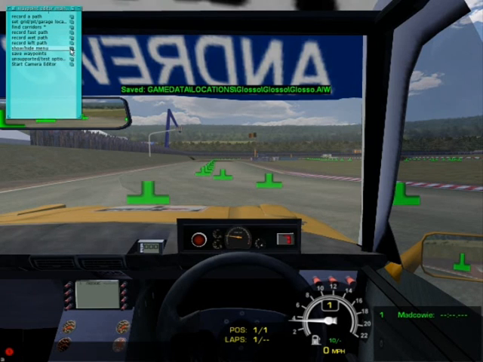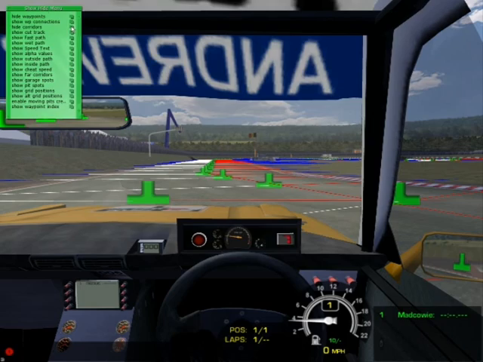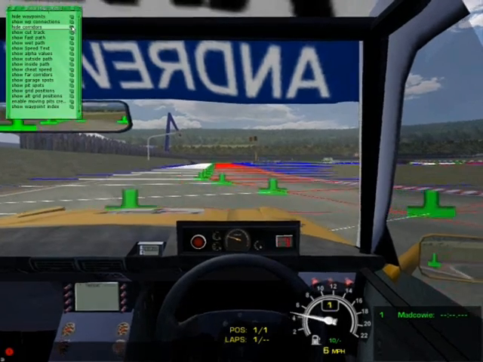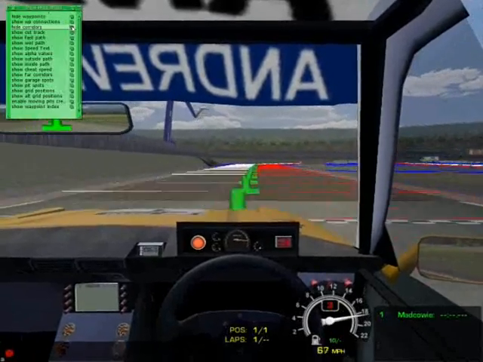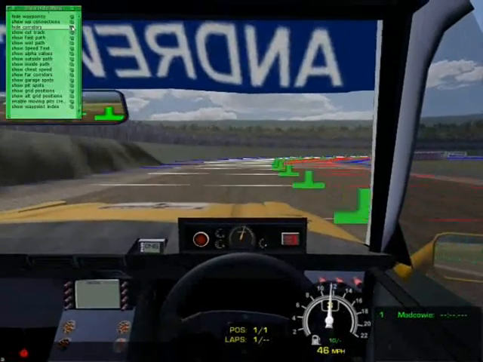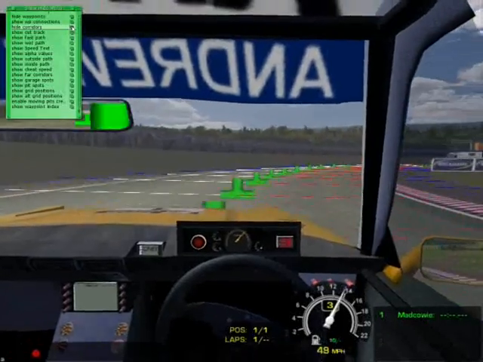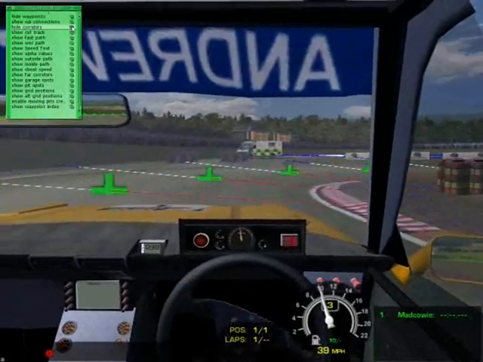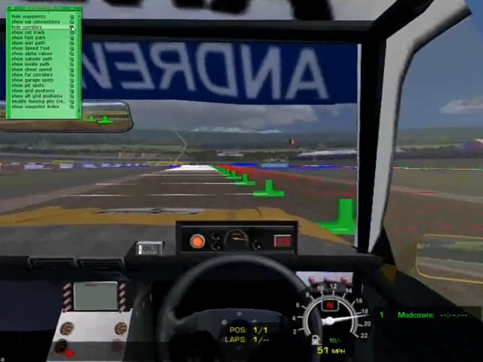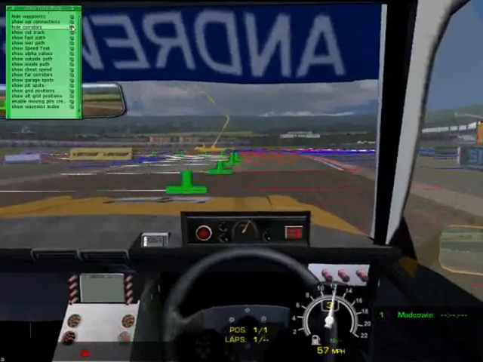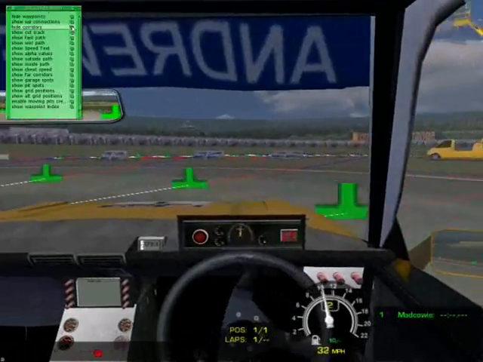If you go to show hide menu, then show corridors, you can see these lines appear. It's a good idea to drive around the track and make sure it's all looking right. If you see blue lines all the way across the track, it isn't right. You need red lines to the right and white lines to the left, all the way around, which thankfully we've got here.